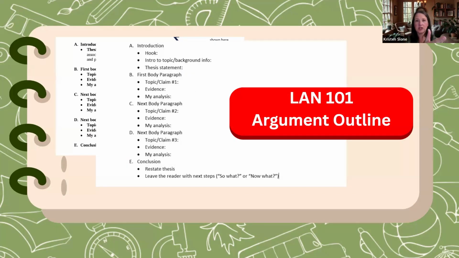You can take this structure and use it as a template for your Land 101 argument essay. So if I had to do that, I would start out with my introduction, and then I would even go further than my example here. I would include, what hook am I going to use? How am I going to catch my reader's attention? Argument essays are a wonderful place for you to use shocking facts or statistics and/or anecdotal stories to grab your reader's attention. And then, what is my background info that I need to provide in order for my reader to understand why my opinion matters on this? And then what is my thesis statement?